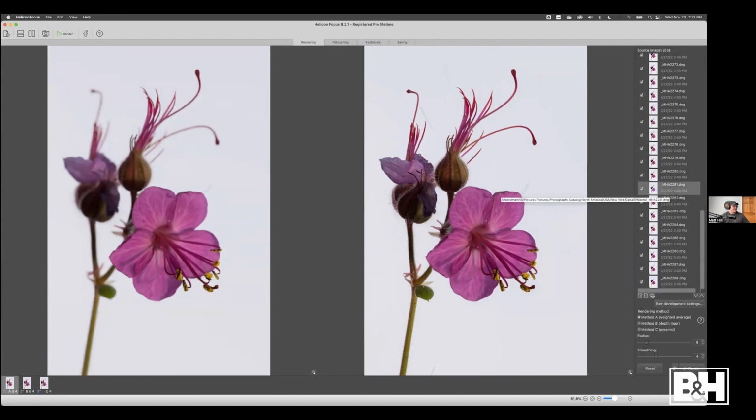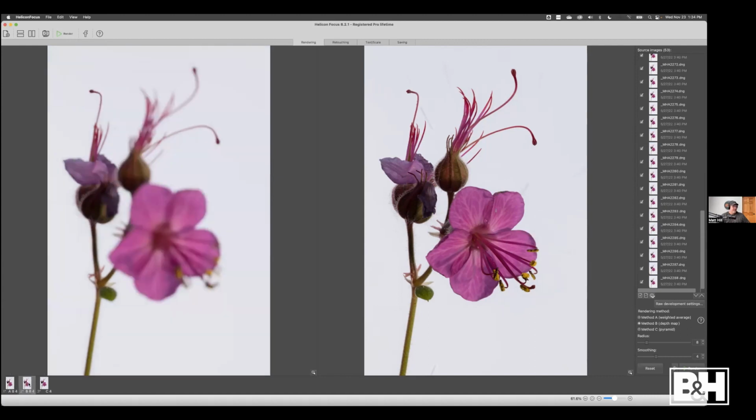So if you click over here on a different image, it's going to load a different image. Then over here, you can click and hold, and it's going to give you 100% zoom as you scroll around and show you the results. Now, the beautiful thing, and I have to point this out, these all say digital negative, DNG. We're working with raw files here, folks. And it's going to finish with a raw file. And that's super powerful because you can make all of the adjustments that you want afterwards, right? So these black streaks that you're seeing here are the dust that were on my sensor or the lens or something. This happens a lot of the time in macro, and they're easy to eliminate if they're in good spots, and these happen to be in okay spots.